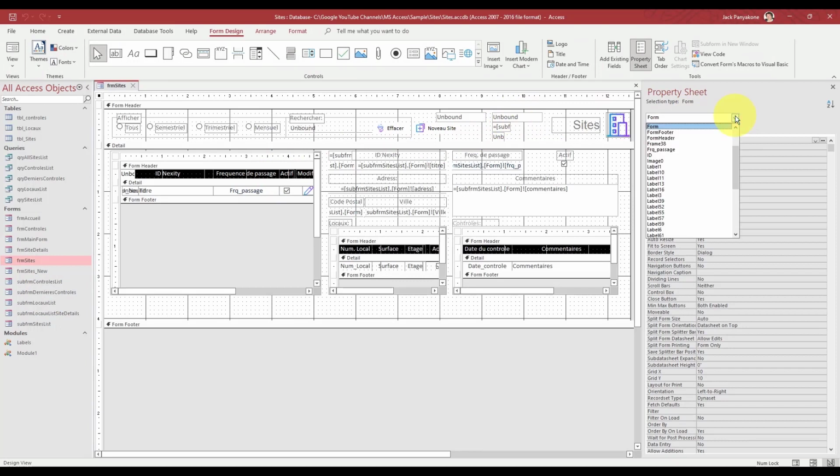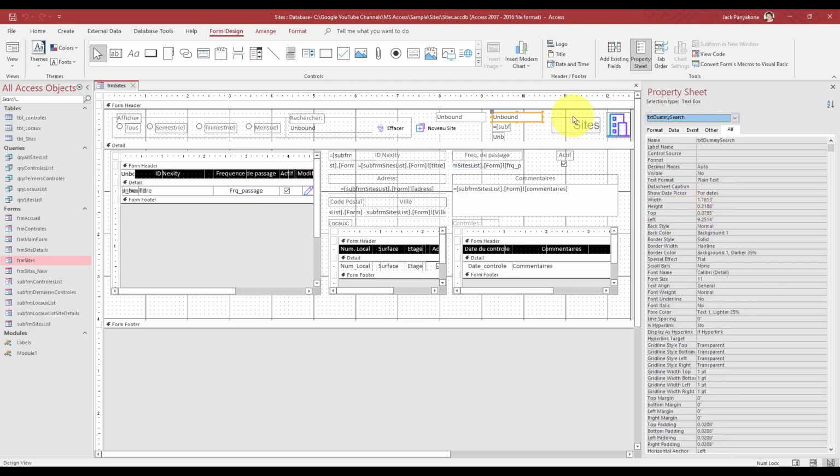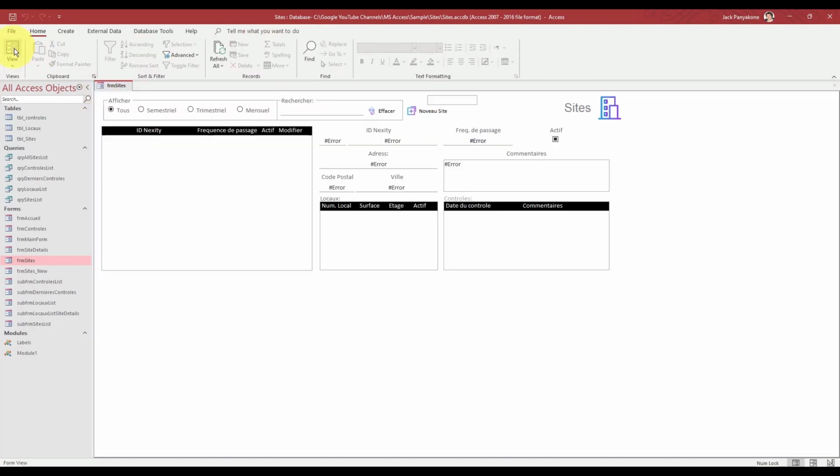Looking for text search. Oh, that guy. What are you trying to do here? Let me run that guy. What is that? Let's take a look at it again.